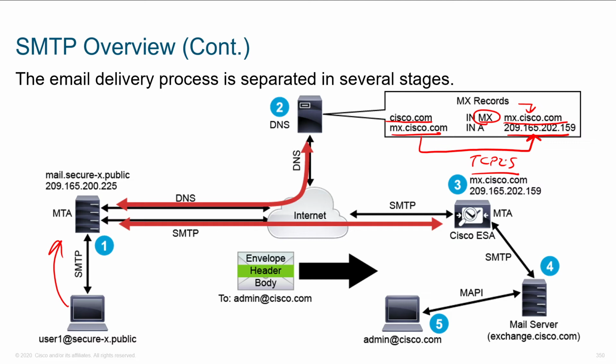Now, when I get there, who knows what's going to happen, right? If we're accepting email, typically we don't require authentication. But if you want to relay email, if you want to send email to some other domain, I might make you authenticate first. That way I don't become a spam relay.